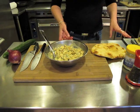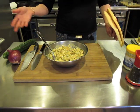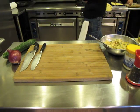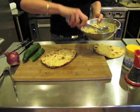Alright, I've made my salad. I'm going to use naan to make this sandwich. This is a store-bought naan. If you don't make naan yourself, you can find this in the store. So let's just quickly heat it on the fire. Okay, I've heated this naan over flame.